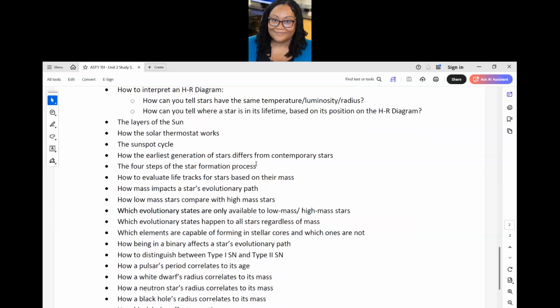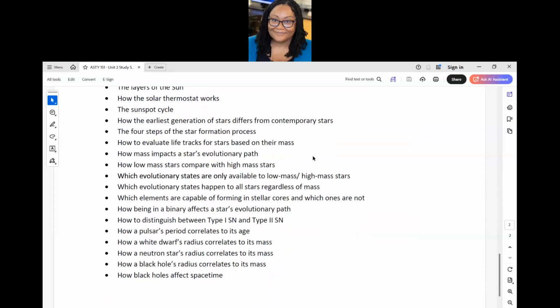How the earliest generation of stars differed from contemporary ones. We discussed in the star birth chapter the weirdly important role that carbon monoxide plays in the formation of stars that are forming today. The earliest generation of stars did not have that to rely on, so they should have required much higher masses. They should have resulted in much higher temperature stars, and as a result, that generation of stars would live a life that is shorter than any generation that comes afterward.